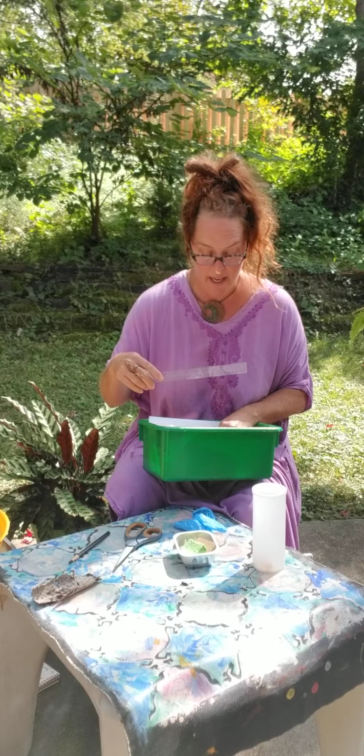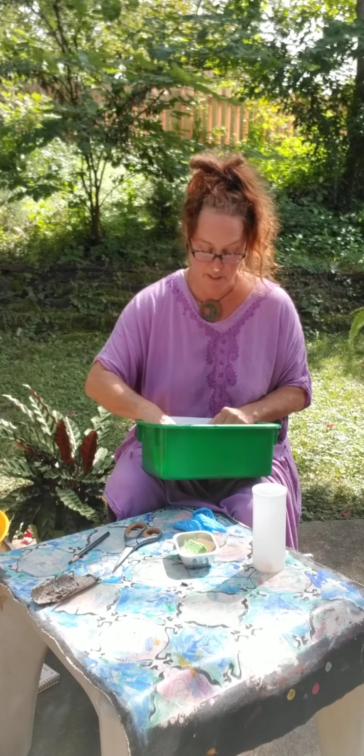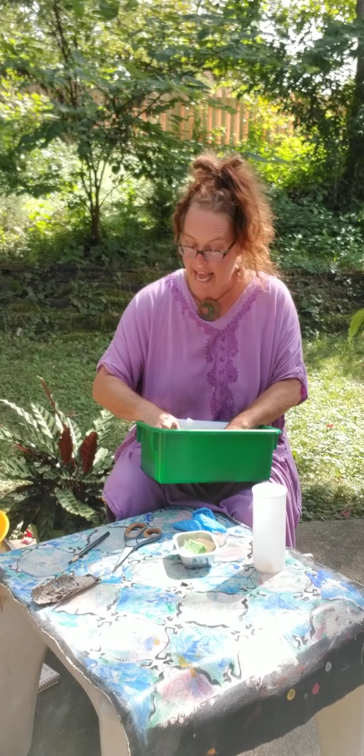Oh, I didn't even need my ruler. You can use a ruler on your crystal if you like. Everyone works differently. And you might want to use a glue brush. I use a glue brush for glue sometimes.